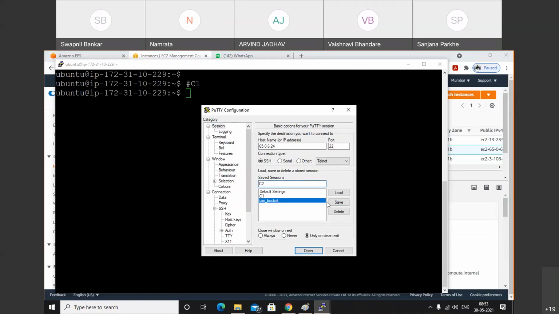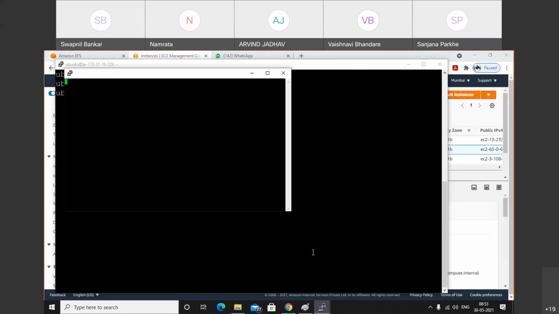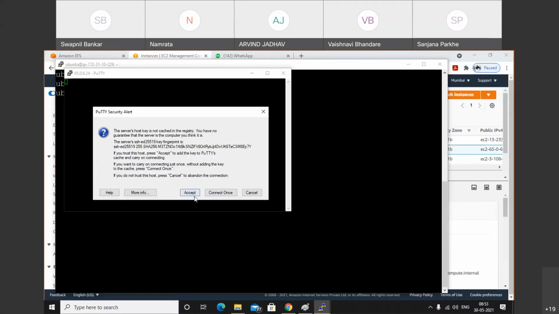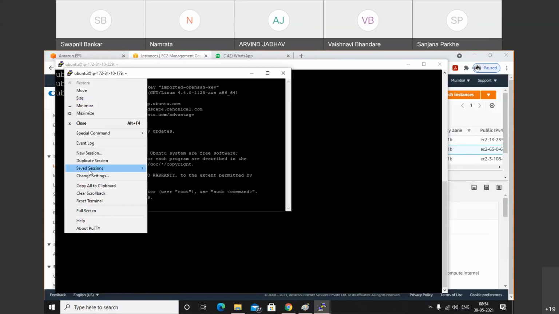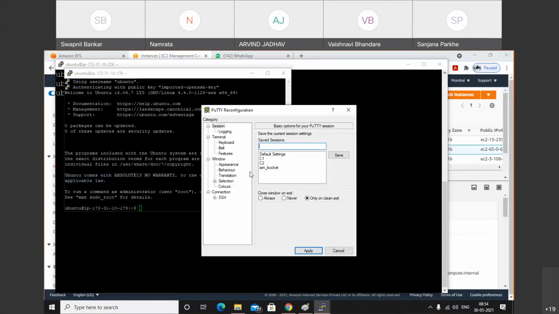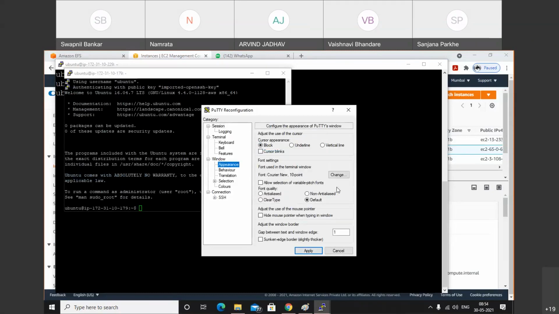It's not mandatory, but just for practice purposes, we select it. Similarly, accept the terms and condition and change the appearance settings, or we need to increase the font size.